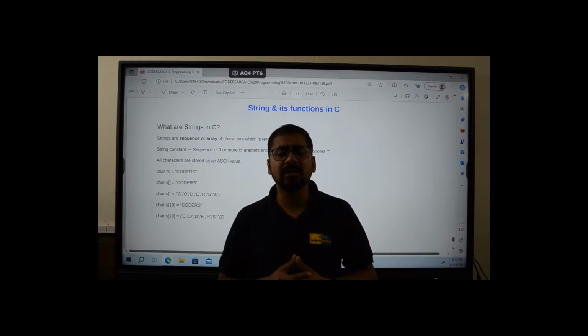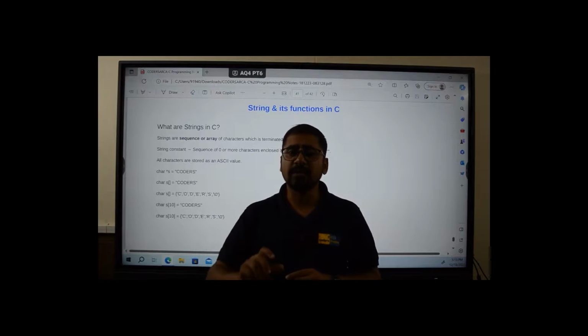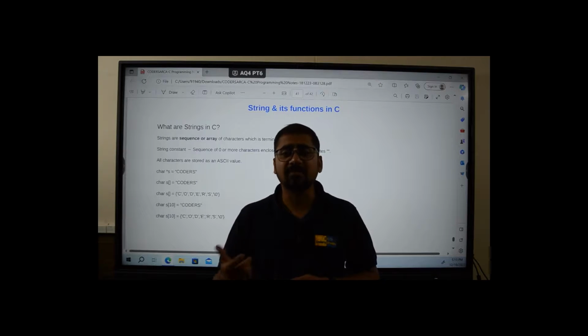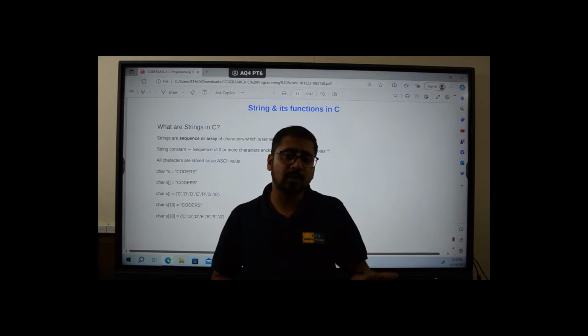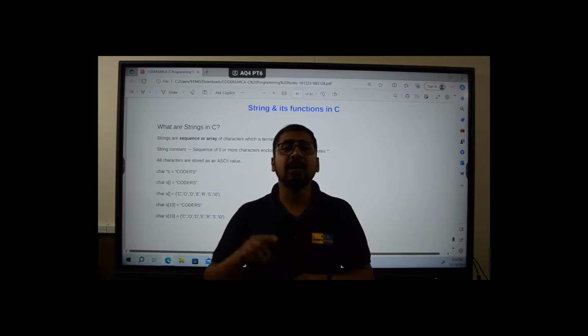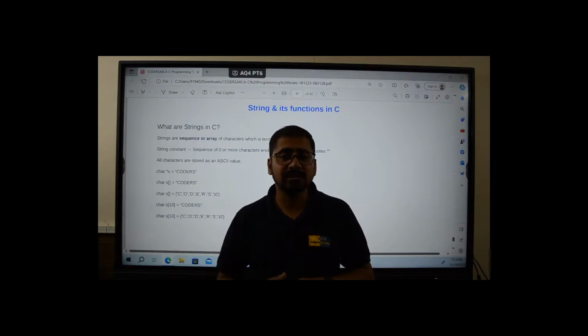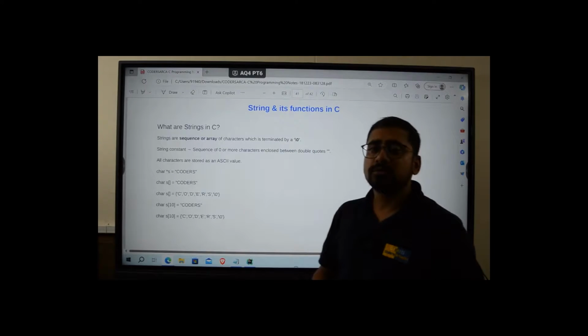Okay, so now what are strings? Do we actually have anything called as string in C? Yes. To be specific, we don't have any specific data type called as strings, but it is a character array, a special type of character array which is followed by a null character. We may have a normal character array, but that character array will not have any null character at the last. But if there is any character array which is getting ended by a null character, that means a backslash and a zero, it means that is a string. Okay, so what are strings?